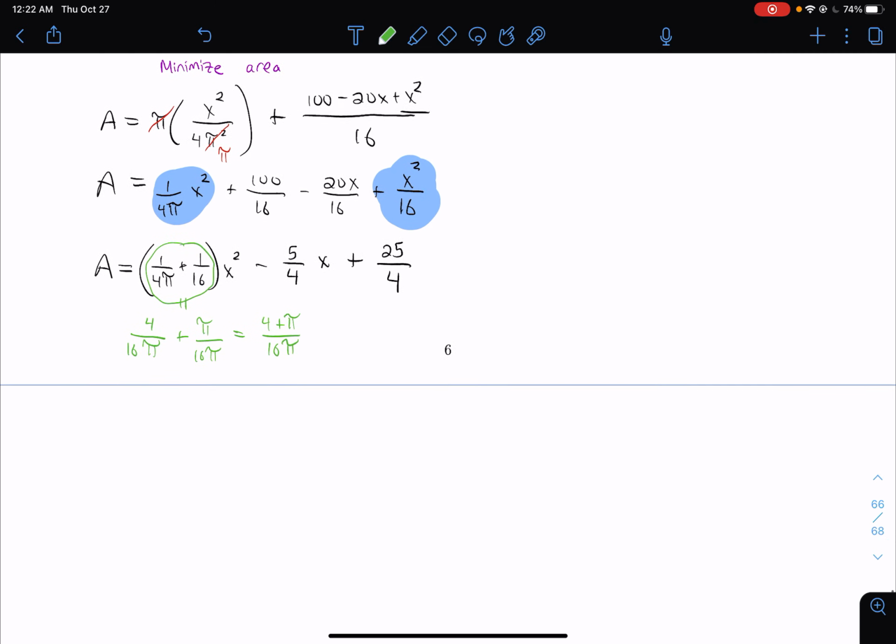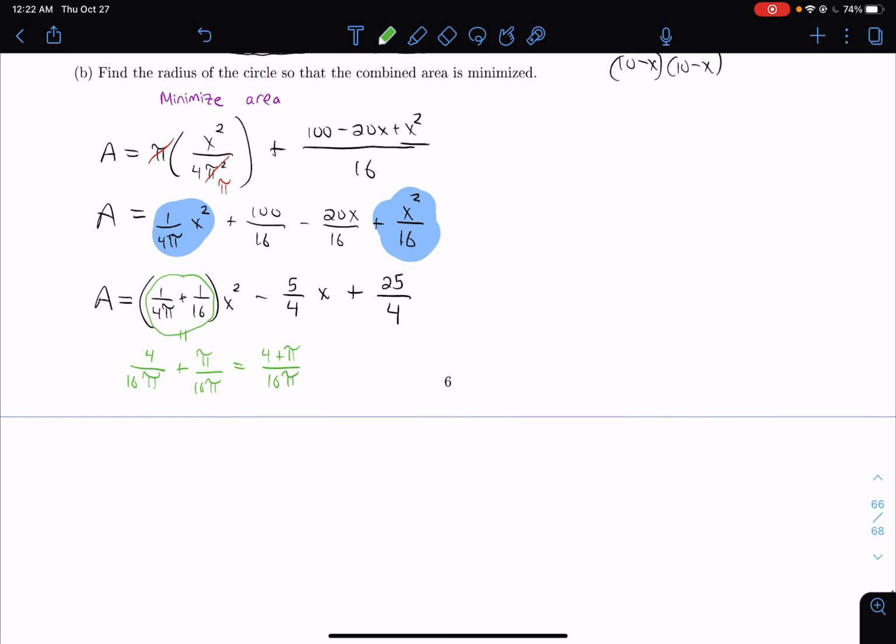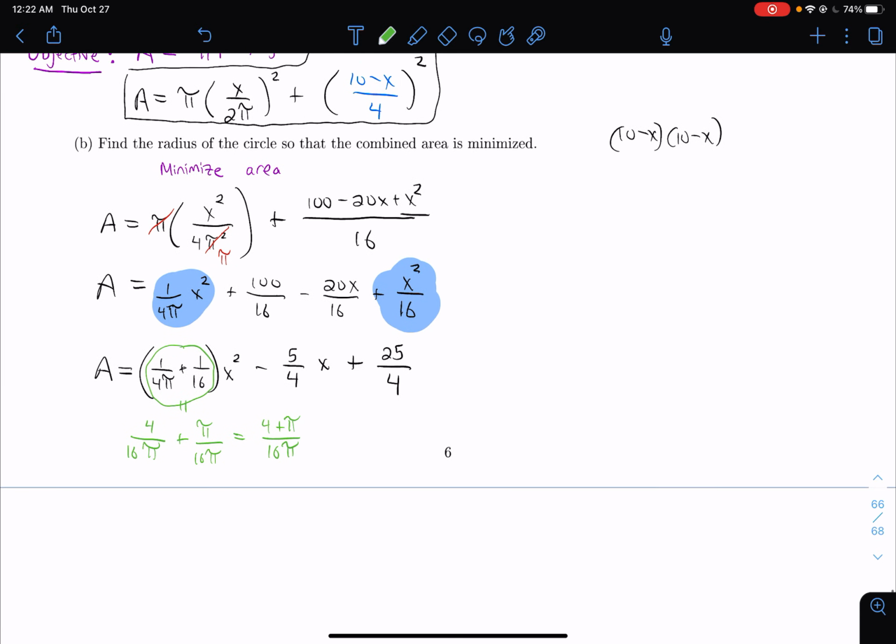All right, so I want to continue this on to the next page. At this point, I can see I got this quadratic. It's not the nicest looking quadratic. I mean, I got fractions galore. Everywhere there's fractions. And one of these fractions is especially tedious looking. I got some pi's in it. I got things added in the numerator. So this is going to be a little bit more of an algebra intensive problem to get the vertex.